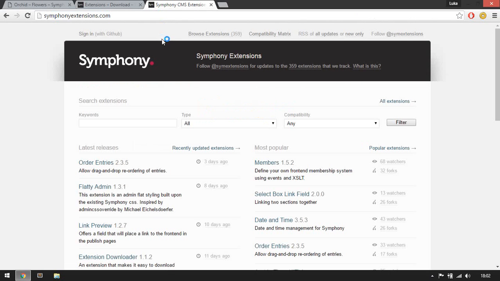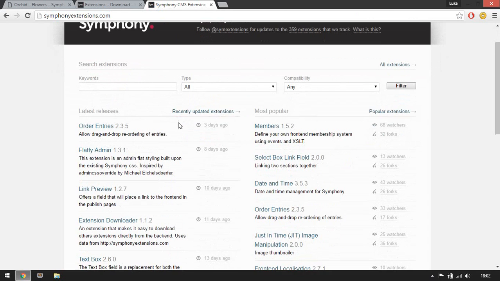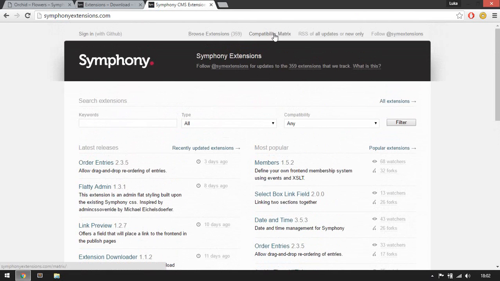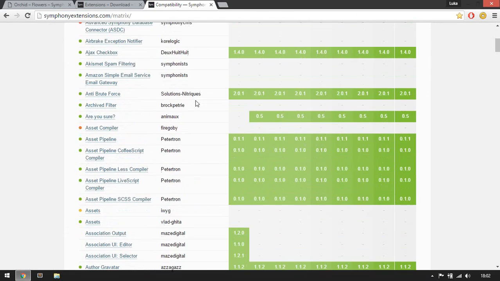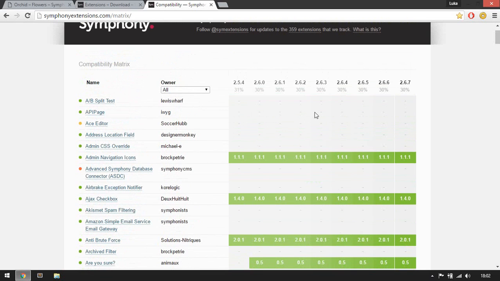symphonyextensions.com. And currently our ecosystem is kind of all over the place, but it's not such a big deal, at least for extensions. So I usually go to the compatibility matrix when I'm searching for some extension, and here all known extensions are listed, and you can also see if a certain extension, and which version of that extension, supports which version of Symfony.